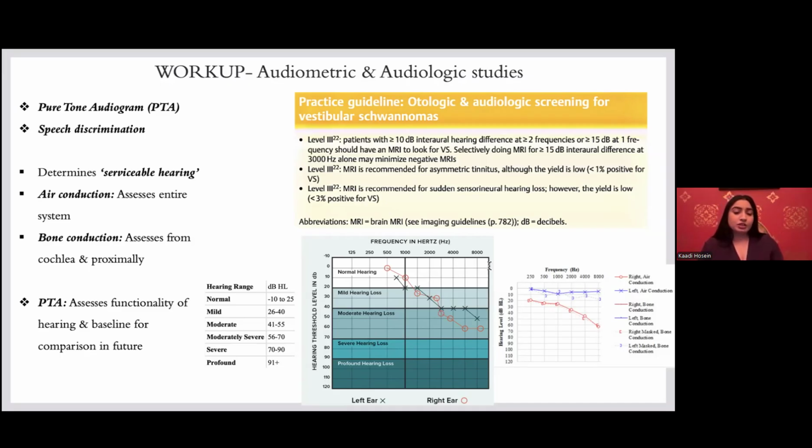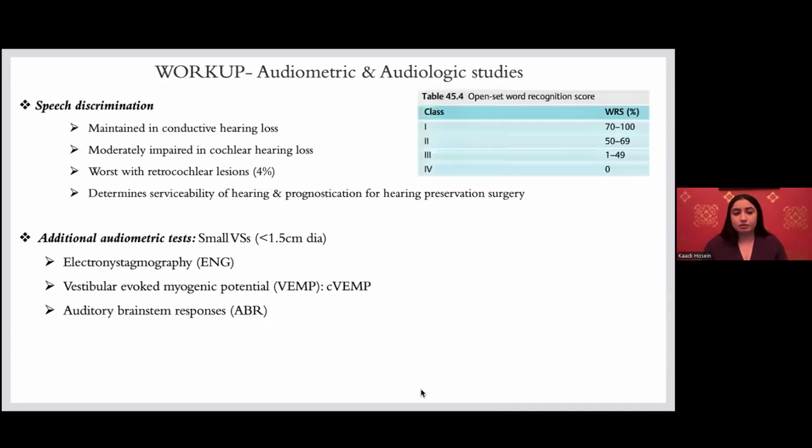Now, an audiogram of vestibular schwannoma can show this asymmetric hearing loss, which is greater in one ear than the other. Increased pure tone average: a higher level of sound is needed to be heard. Increased speech reception threshold, or a higher level of speech is needed to be understood. And gradual high tone hearing loss: hearing worsens gradually at higher frequencies, as we stated before. An audiogram with unilateral sensorineural hearing loss is typically found with these schwannomas, as shown here on the extreme right, the diagram with the blue and red lines.